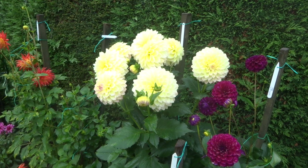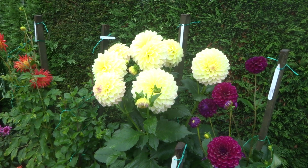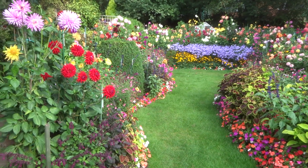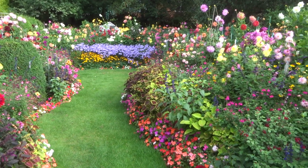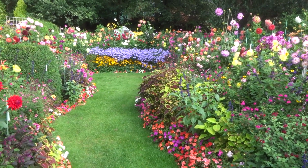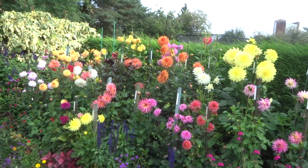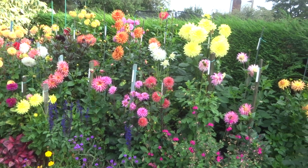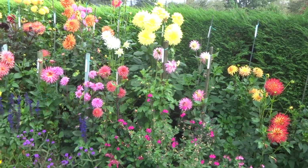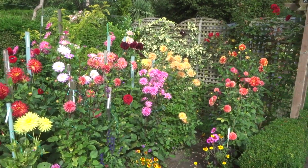And finally, this is Sunshine Paul. It's been delivering a display like this throughout the year. Although opening the garden for charity does put me under a lot of pressure, it's a good thing in a way because it forces me to make sure I keep on top of the deadheading and making sure that the garden looks good. Knowing that a few hundred people will be looking round the garden certainly focuses the mind. But certainly when the open weekend's over, my motivation does take a bit of a dive.